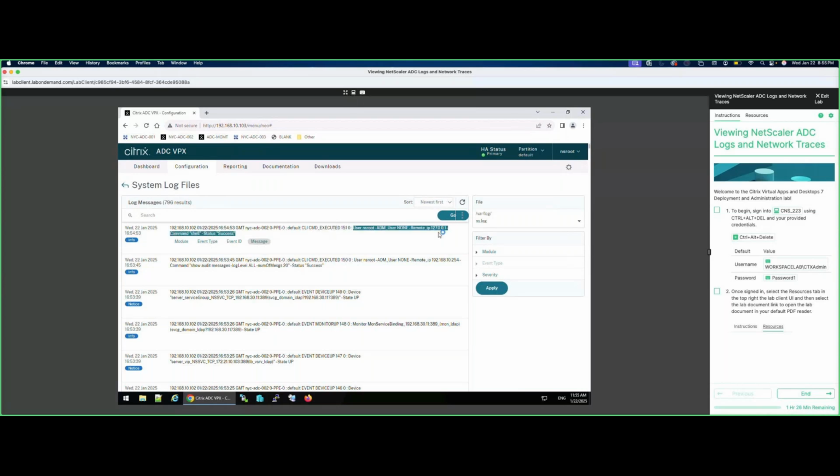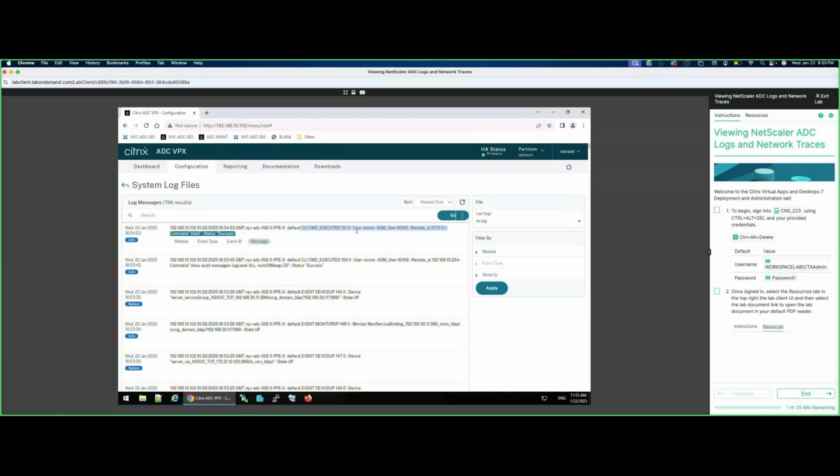So these are your events. You can be going and reading all your log messages that somebody from this 192.168.102, which is our second NetScaler, went and executed the CLI, ADM user non-remote. Remember, I just went and executed that audit message, right?